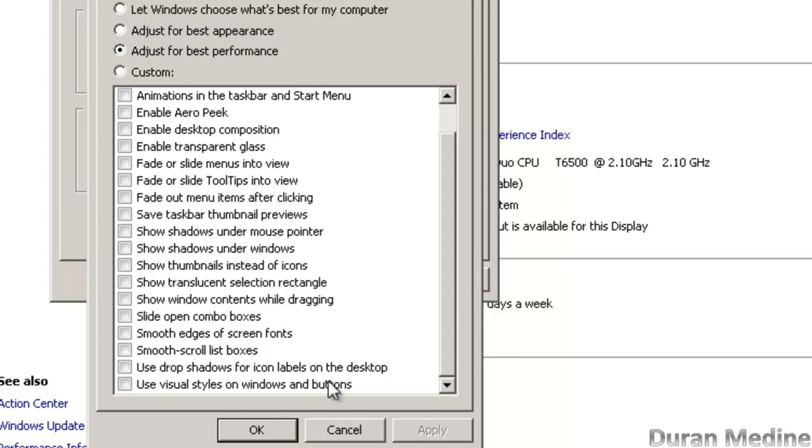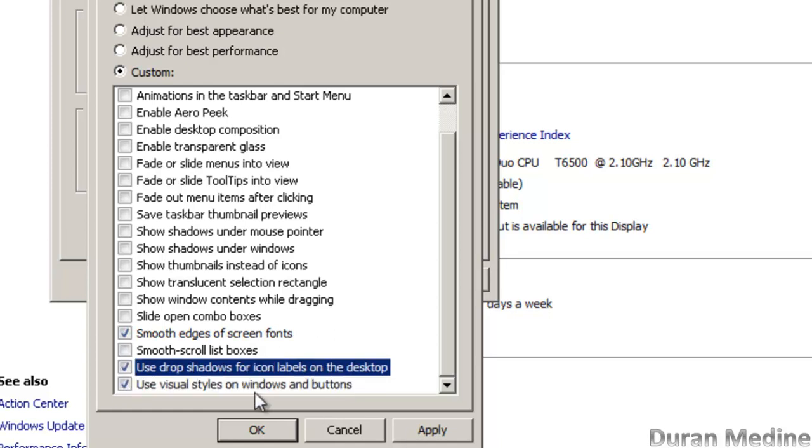But if you want it to look a little bit attractive, here's what you may want to re-enable. Instead of having adjust for best performance, you want to enable smooth edges of screen fonts for ClearType. You may want to enable use visual styles on windows and buttons, and these last two right here.